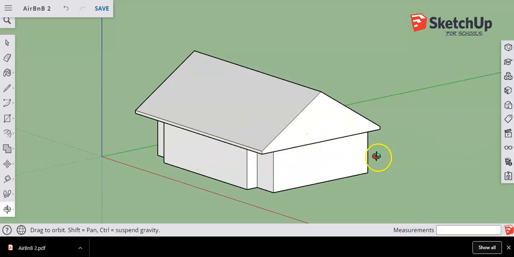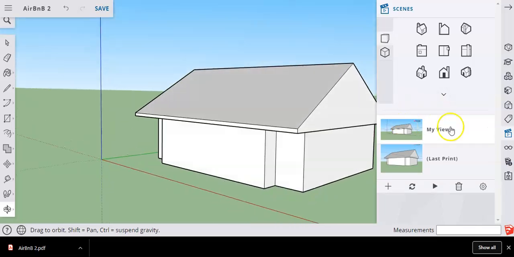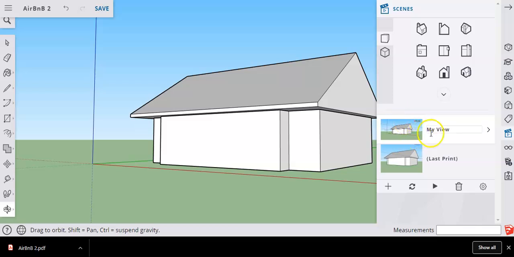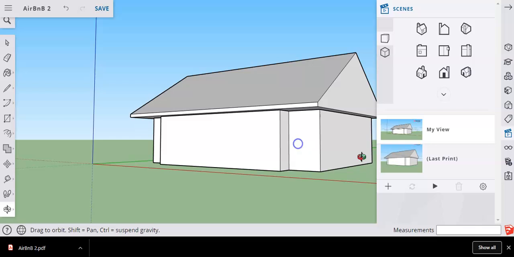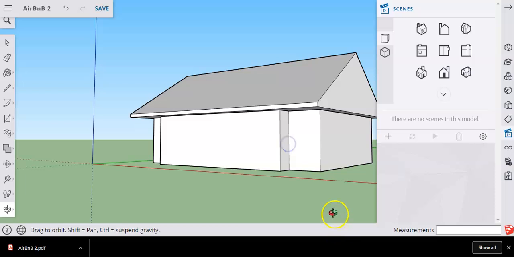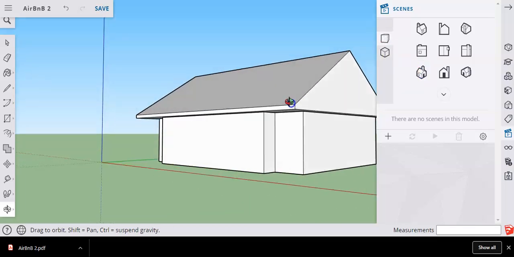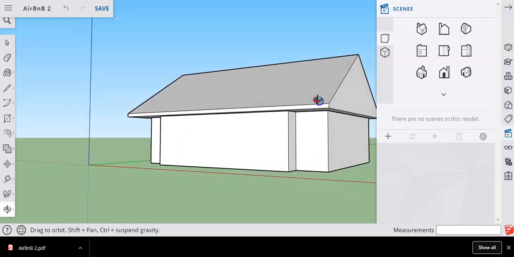because what you can do is if you go to these views, you can save a view. And you can save your own view, and that way you can get back to that view anytime you want to. So to do that, and let me just delete that one. Make sure you switch it to perspective from parallel, and then you can get a good eye level view. And an eye level view is one that is basically your eyeball height.